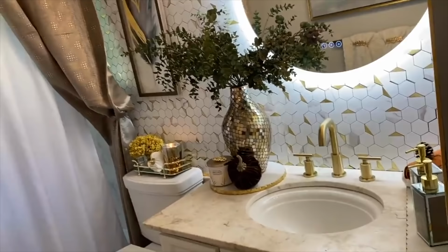I love the final look of this bathroom. I think it's really pretty. I'm trying to give you guys a full look of the bathroom together.